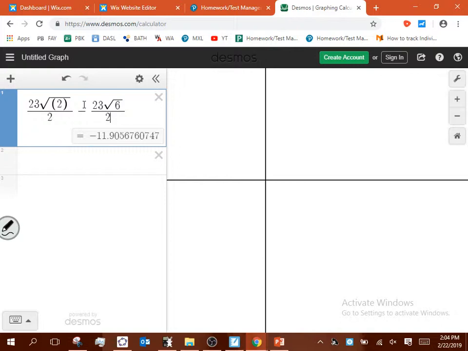So understand, no matter what tool you have, and that's what kind of stinks about math, you might pick up a TI-83 today and try to learn it and use it. Tomorrow you might pick up a TI-30 and try to do your work with that. Well, it's programmed differently. And then you might get a Casio in the next class, and it's programmed differently. And then we go to Desmos, and you've got a different program, okay?